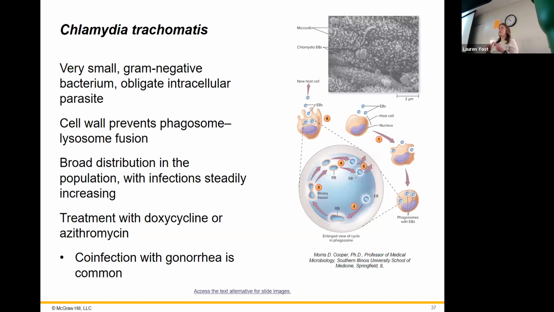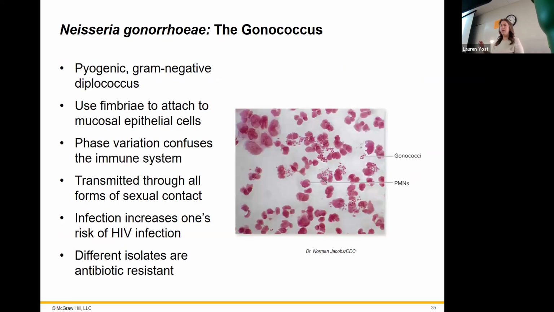What I know for sure you can say about gonorrhea is it tends to go in these little pairs. So even here, it looks like you're looking at little rods, but that's not what we're looking at, right? We're looking at the little butts. They just look like rods to you.